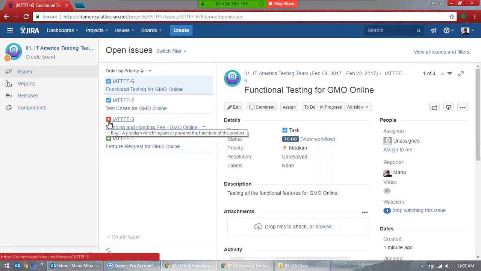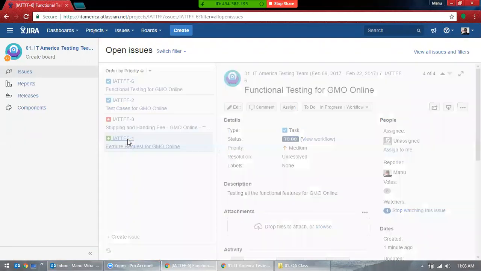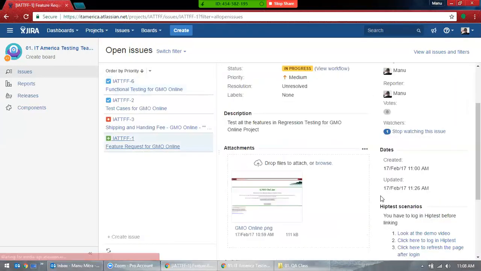That's a bug. Okay, that's a bug. And feature. Okay, you cannot go to feature. This is because that is a job of the product owner, and you need to look into the feature because that is the user story. So that feature is actually the user story. You look at this green color, the plus icon with the green box. Click on this. Now you need to know some information here.